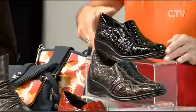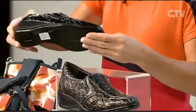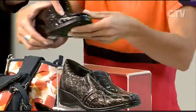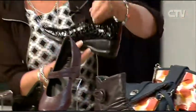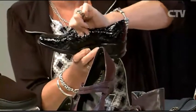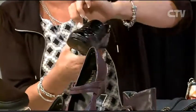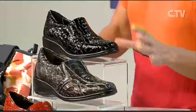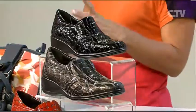And these ones here are rather nifty. So tell us about these. They've got wee gussets to hold and show bunions. Just on the inside, they've got three wee stitchings, and it's got an elastic, so it stretches out for the bunions. Perfect. Very good for lots of bunions out there. Such a nice, tidy dress shoe, yet it's got that health function as well. Really good. And those three colours, beautiful colours. That red is stunning.